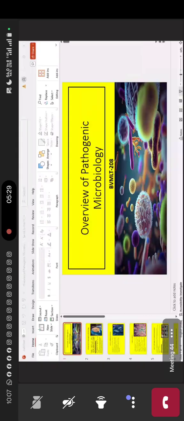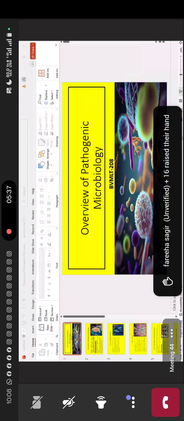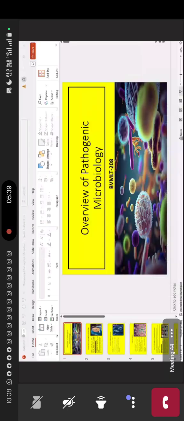So in the syllabus, first is the terminology. In the terminology part, you will have to learn about infections, what are the pathogens, what is the host, and what is the carrier. So in simple words, we can say that infection is the process which develops in the body when the pathogen comes into your body, right?